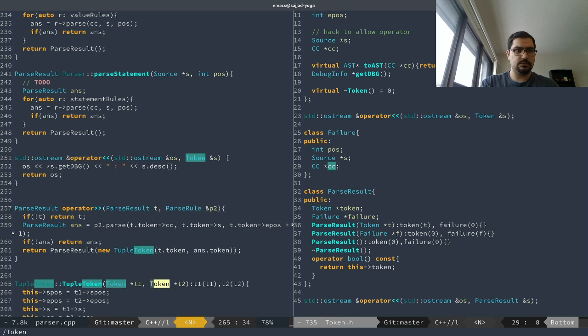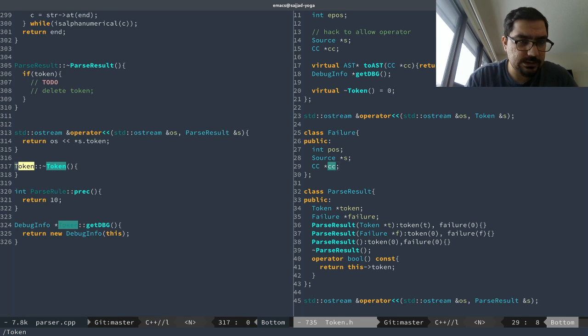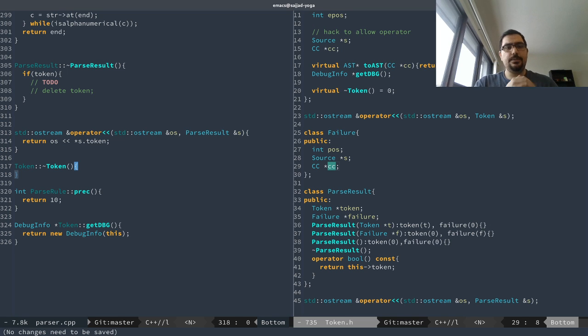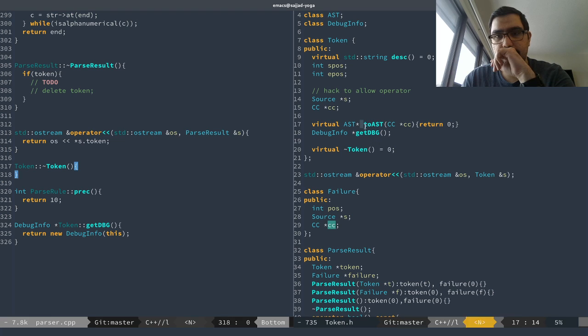Token should be here, I guess. Now I want to add a wrapper around the toASD function, but this is a virtual, so I can't do that exactly.